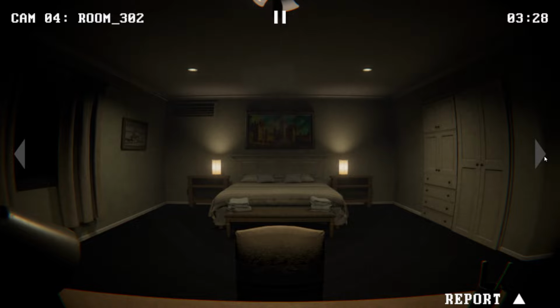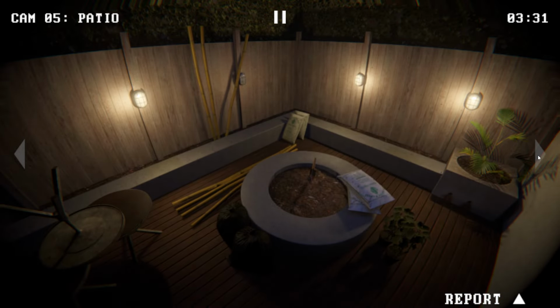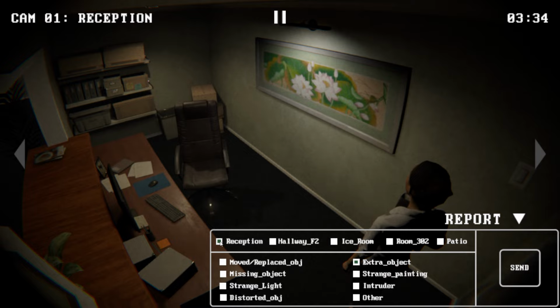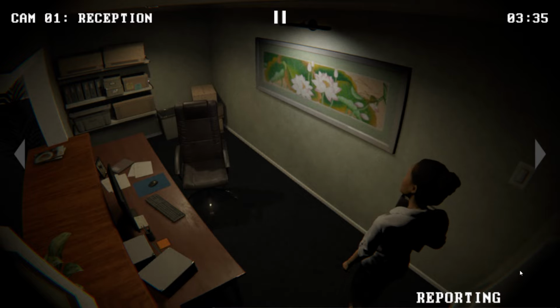Alright, anything amiss here? I mean, have the curtains always been open like that? I think so. The paintings are still the same. Same pillows, same towels, same pencils. I don't see anything different here. Oh, well, this seems like an intruder. Get them out of here.